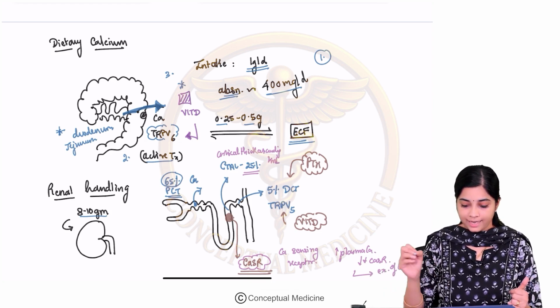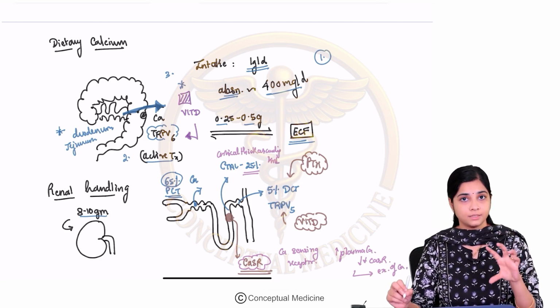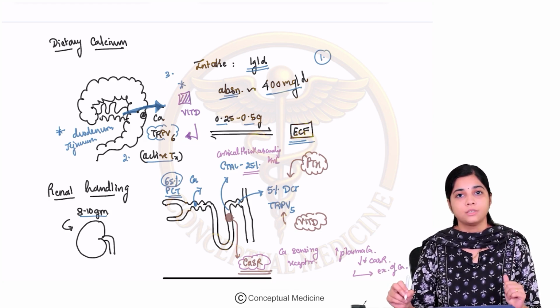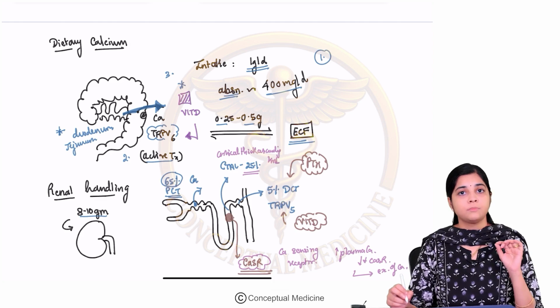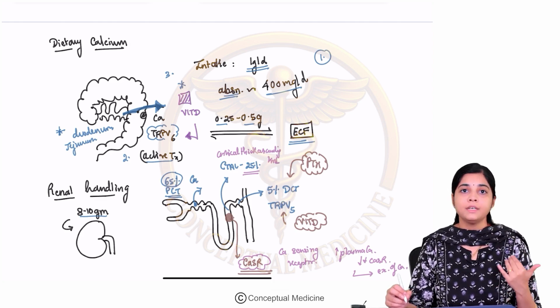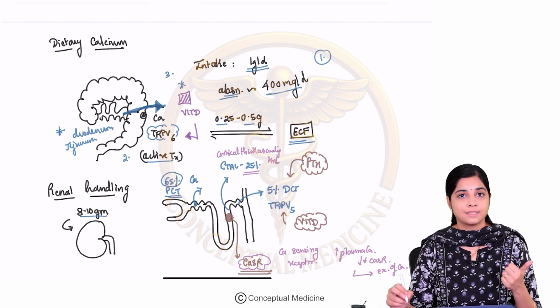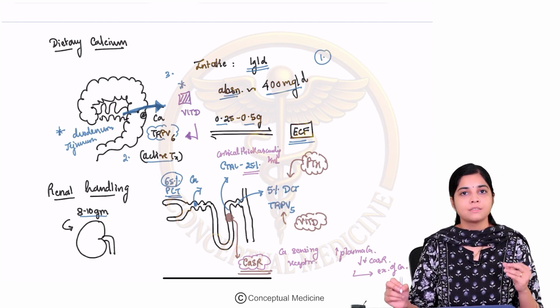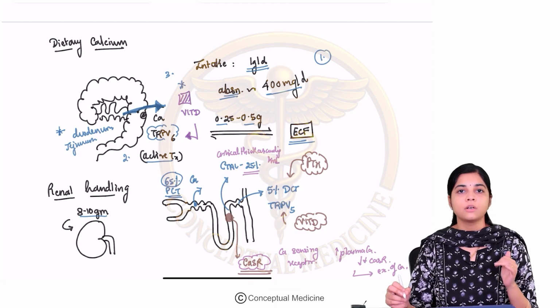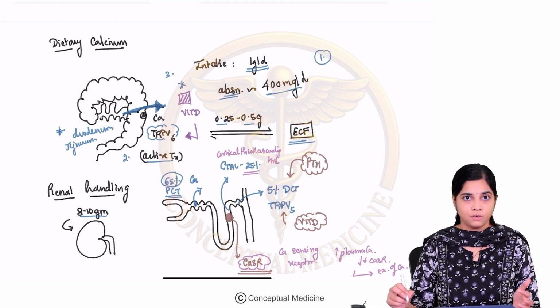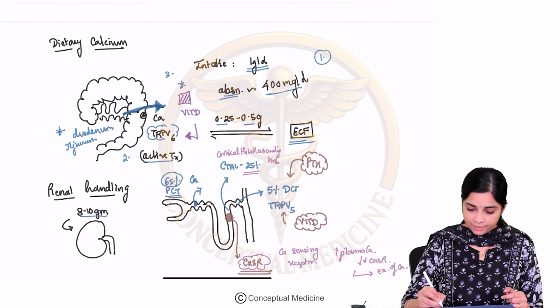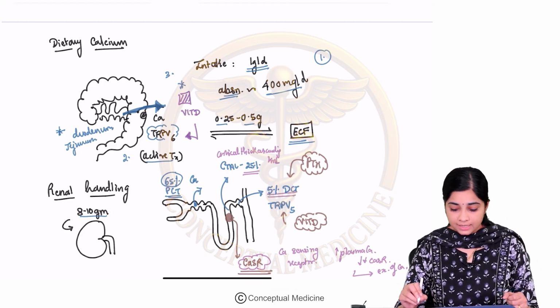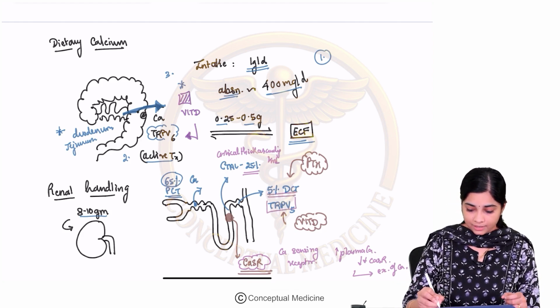That's why this CASR is present and it modulates the calcium absorption in your kidney. So when the calcium level in the blood is elevated, it causes stimulation of CASR. CASR senses it and it causes excretion of calcium, and this modulates the calcium reabsorption in your cortical thick ascending limb. Fine? Okay?